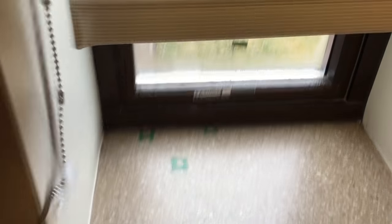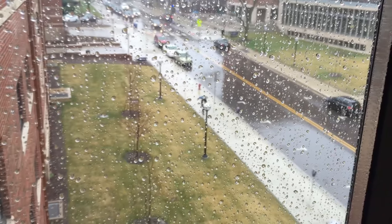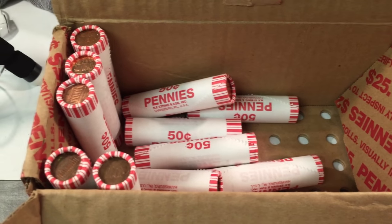Let's take a look outside. I think today's gonna be a good day for coin roll hunting, so I'm here doing a little coin roll hunting on a Thursday. It's really rainy outside — it looks like this place is gonna flood — but just going through a penny box. This is my fourth penny box and I just pulled something out that I think you guys are gonna think is pretty sweet. Here's where I'm at with the box: I'm about two-thirds of the way through.